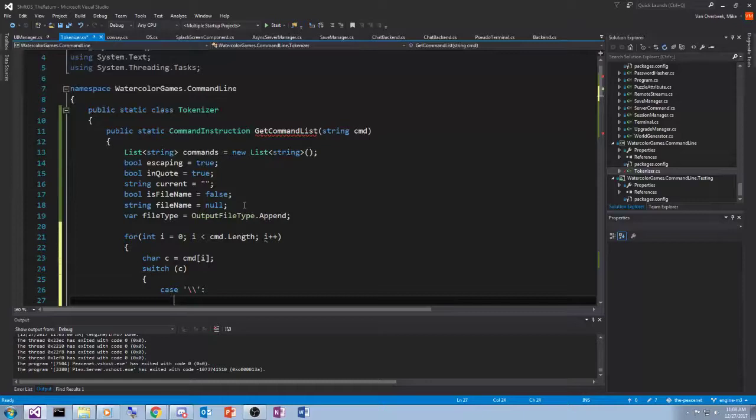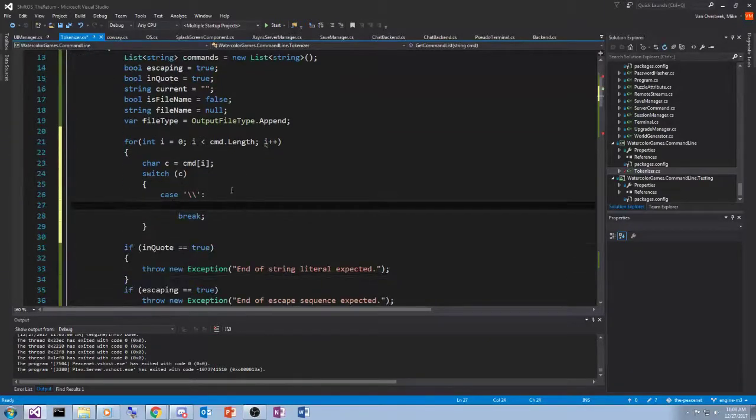So in quote, in is file name. Okay, just having a look here. So we definitely don't want to break the other function below this one, so that'll screw things up.